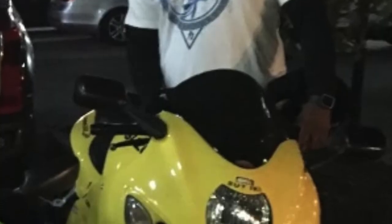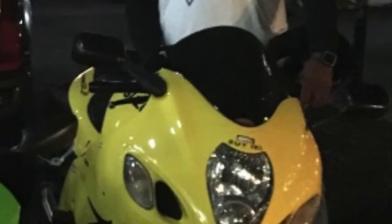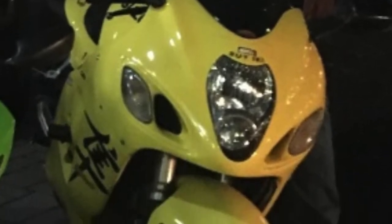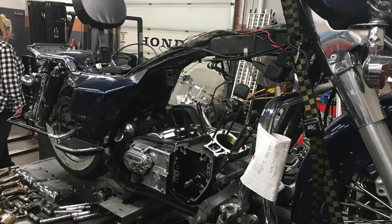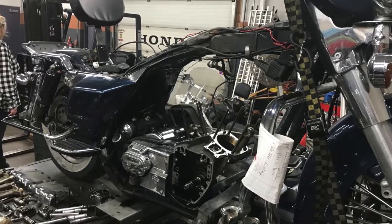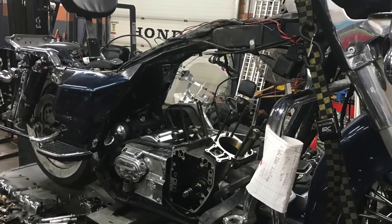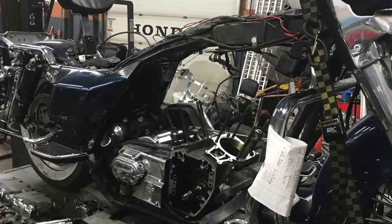Now, before switching over to the Harley, I rode a Hayabusa. That's a picture of it there. And when I switched over to the Harley, I was like, man, this thing is too slow. So that's when I took it up to the shop, Profile Performance in Canton, Michigan, and they did the big bore kit for me.